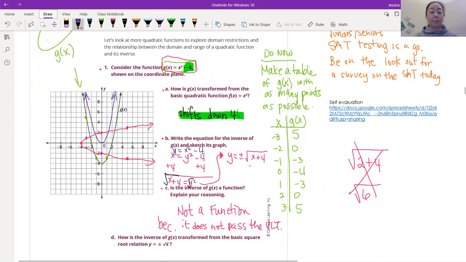So we're going to graph it. And remember, if you remember like last time, or even right now as we're doing this equation, what did we do? We literally just flipped the x and the y, right? So on our table, we're going to flip the x and the y.